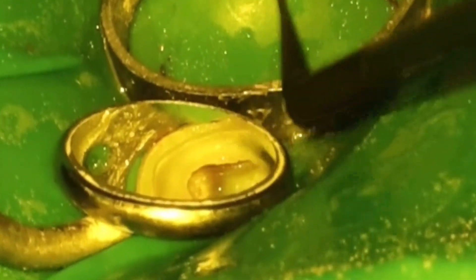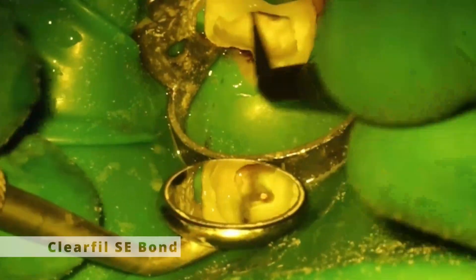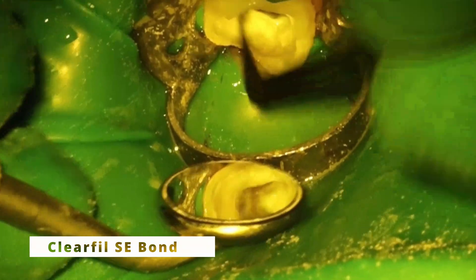This is why taking the CBCT is such a useful tool in this case: to know A, that you have one; B, what is the curvature; and C, where to drill if it is calcified — because these can be calcified as well. This is one of the more common retreatments I have to do on lower molars. I'm happy to say I've finally run out of my old Clearfil Photo Bond. I'm trying out both the one-bottle and two-bottle solution. I actually think I like the one-bottle solution a little bit better because based on the literature I've seen, they're pretty much equivalent — and only having to have the one bottle is really nice.